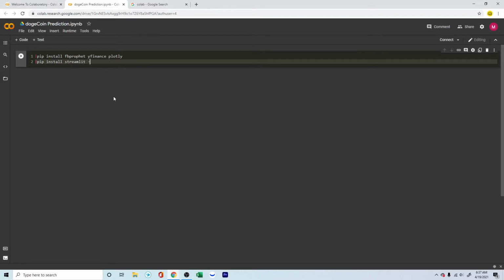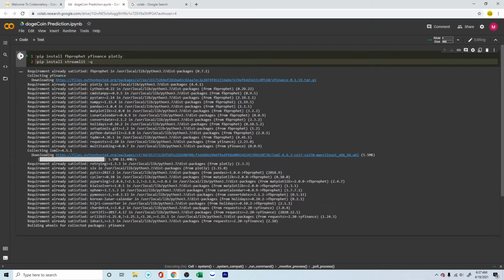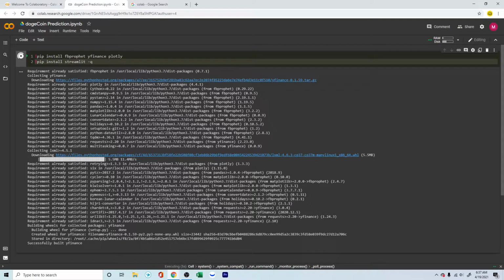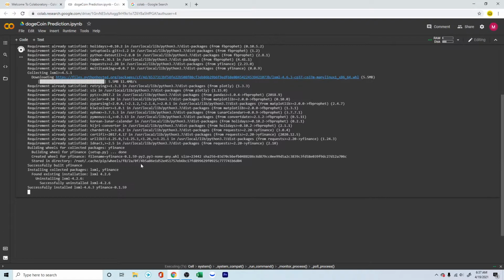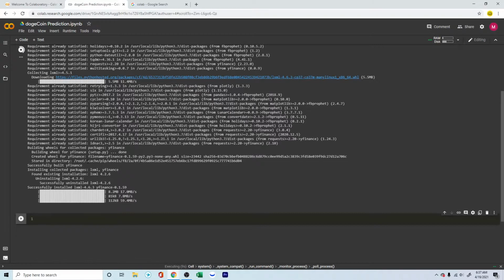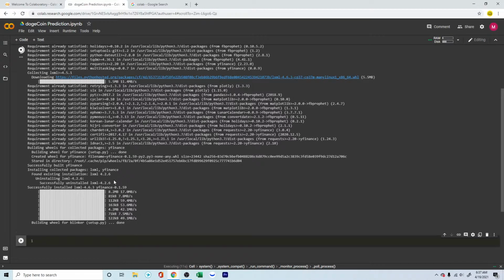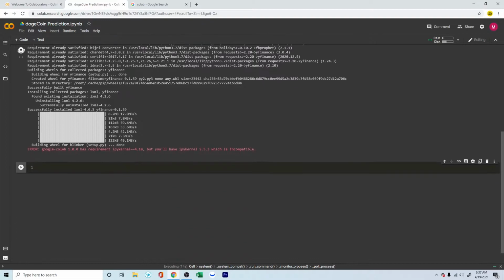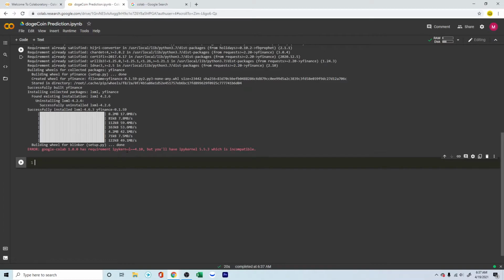So you do that by just installing Streamlit and then just run this, so it'll install all the libraries that we need. It'll take a few seconds. Once all the libraries are installed, then we will start coding. It'll give you this error about the IPython kernel version, which is fine, not an issue.